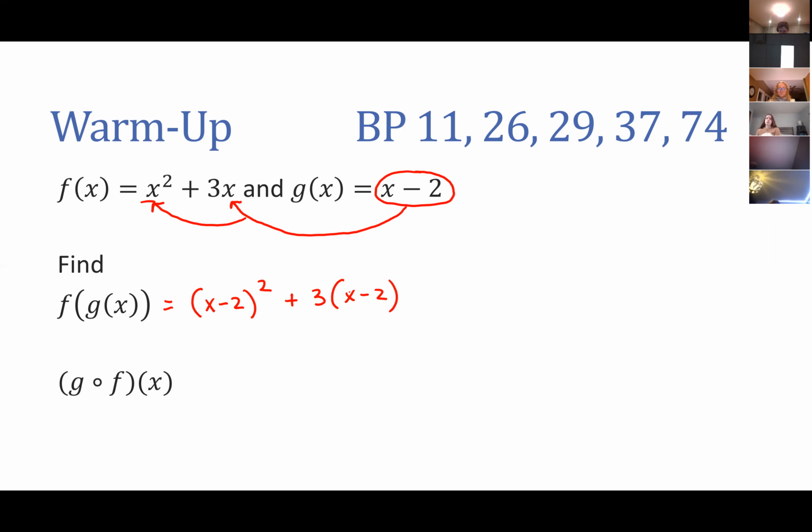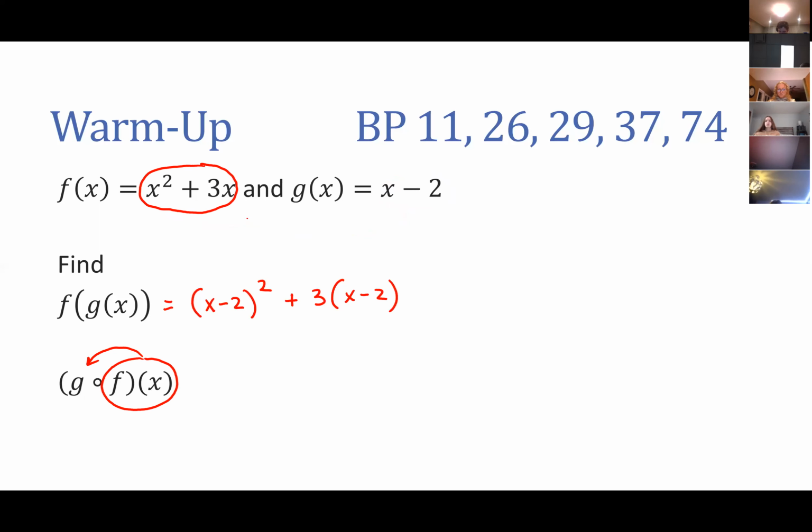Okay. Then for g of f of x, we're going the other direction. So now we're going to take our f of x function and we're going to put it in for the g. So you want to take this whole thing and put that whole thing where this x is. So then that's just going to be x squared plus 3x goes in that spot, and then there's this minus 2. And since everything is addition or subtraction, you don't actually need the parentheses, and so this would just be your answer.